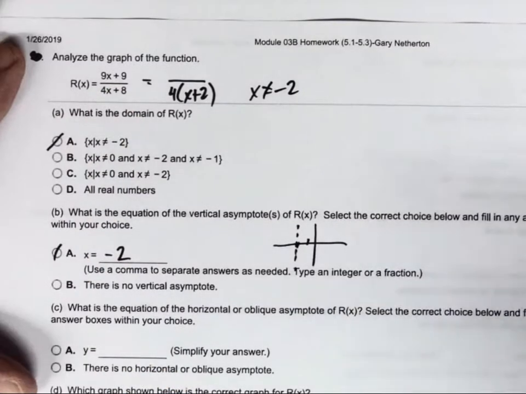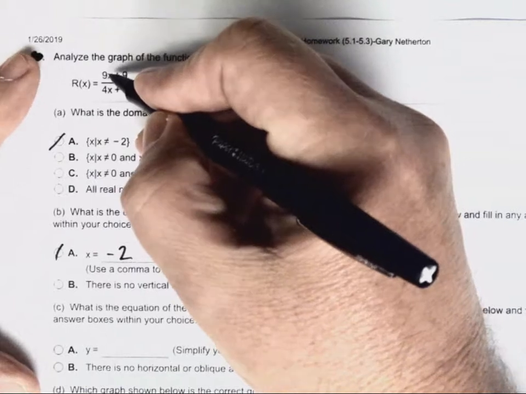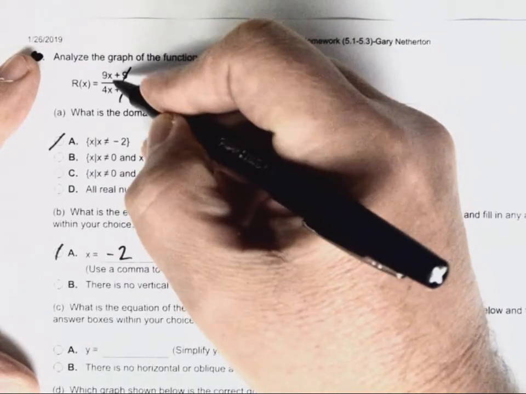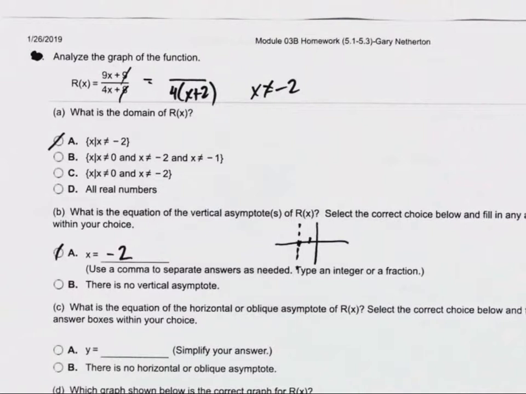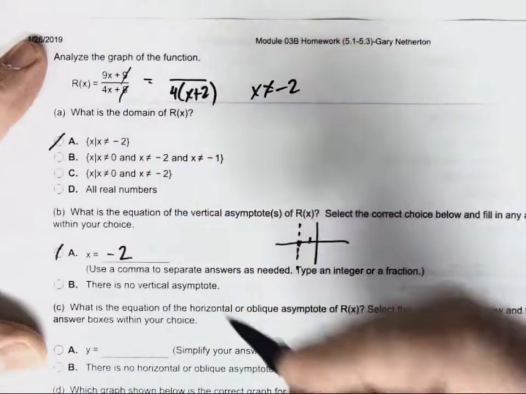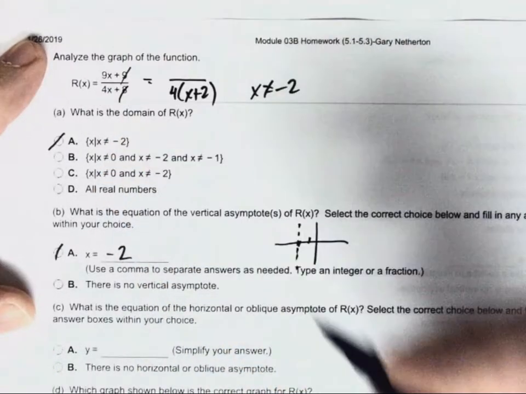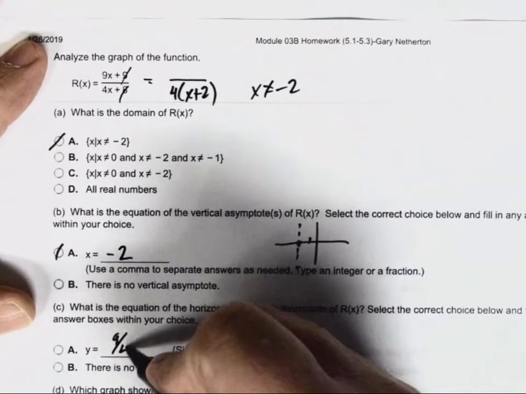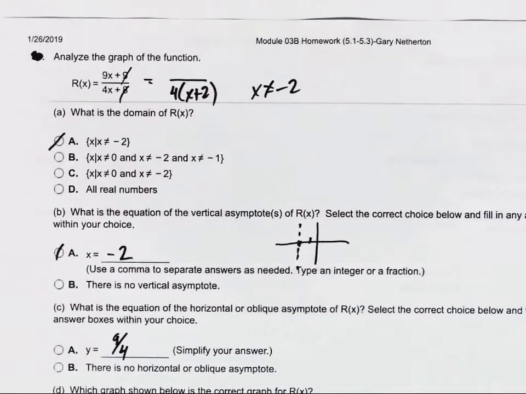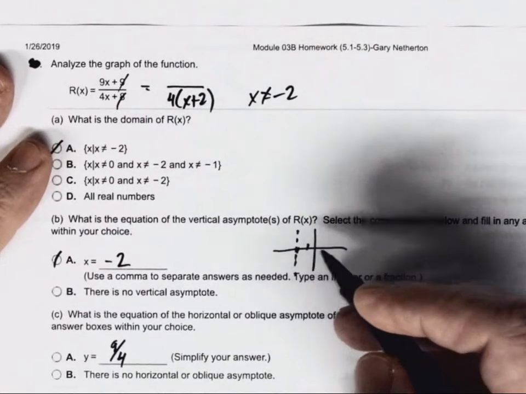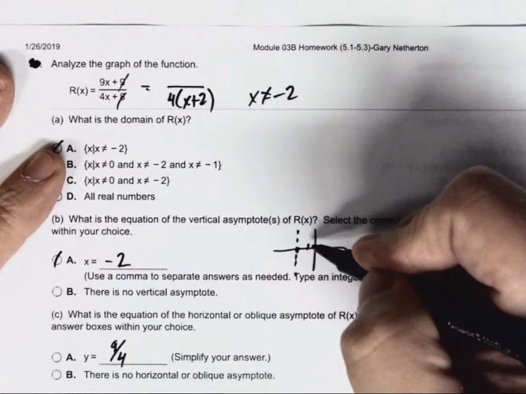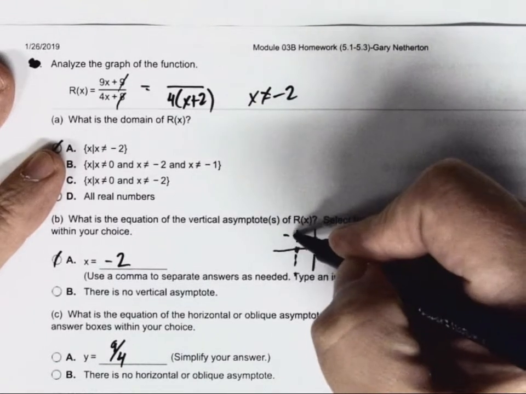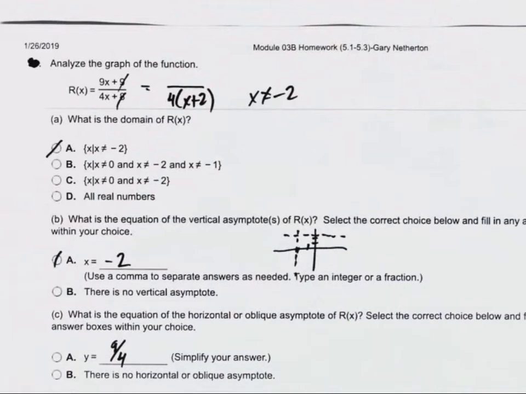Because what's going to happen is, if I look at the leading terms, first of all, what do I look at? My leading term, they're the same. Exponent on the top, exponent at the bottom the same. Therefore, what happens? It just becomes a ratio of the two coefficients. So basically, y equals 9/4. And if I were to draw this, 9/4 is 2 1/4. So 1, 2, maybe I would have a horizontal asymptote like that.